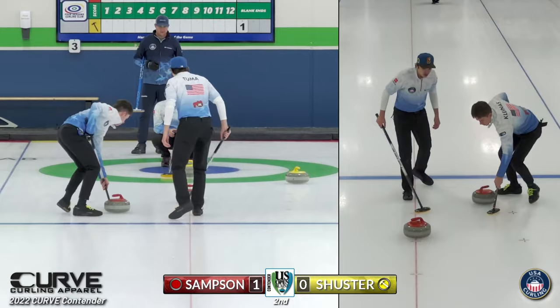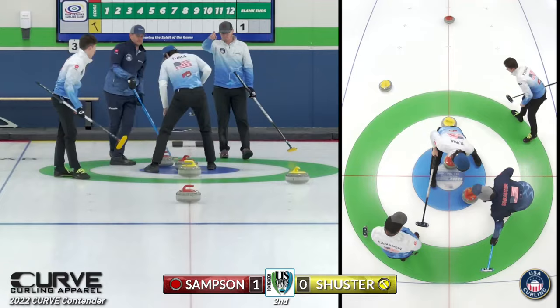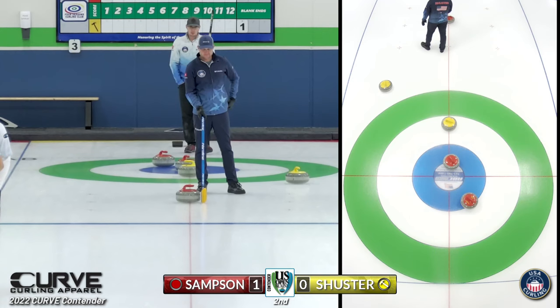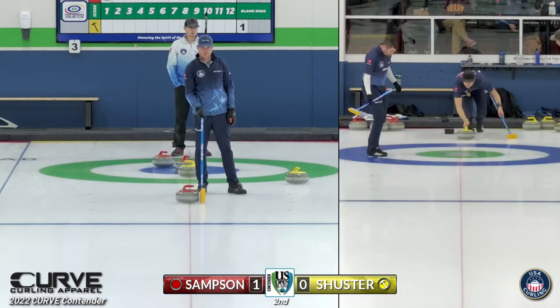Sweepers waiting for this one, want to get some curl out of it. Just a little heavy there, not much the sweepers could do with that. You can see at the end there, they're going for a bit of a plan B, try to get the back button. Good on them. They were able to maintain a decent angle in the forefoot there, but that stone, at the end of the day, is behind the tee line. Pretty easy for Team Shuster to maneuver their way around that situation.